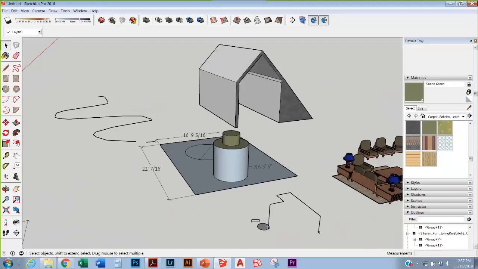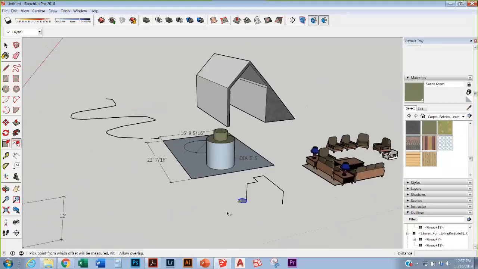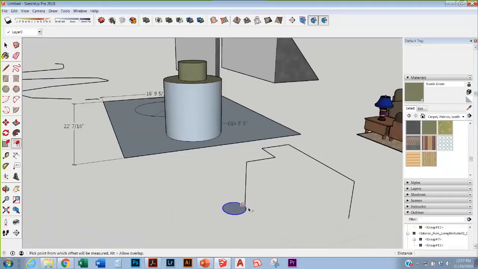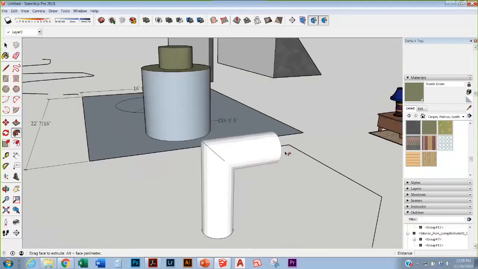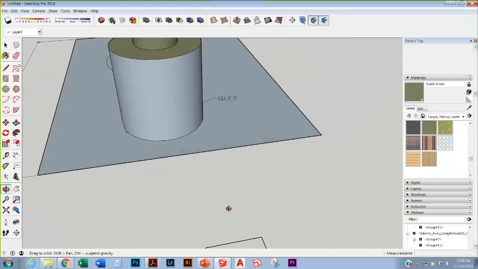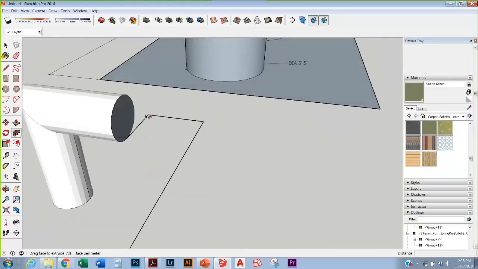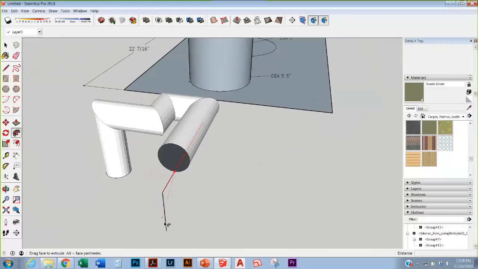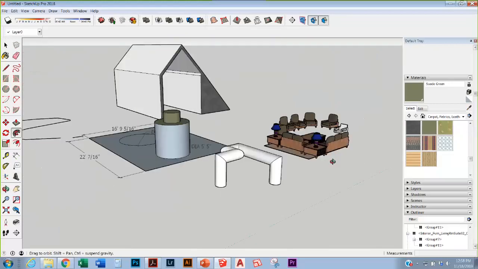We highlight the shape we want to follow, and then we can just, it helps if I click the right tool. Follow me. We can click. I'm gonna do it. All right, now look at this. We can actually follow a pre-established line, which is pretty cool, and create shapes.